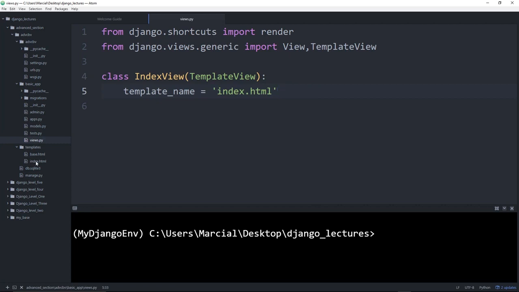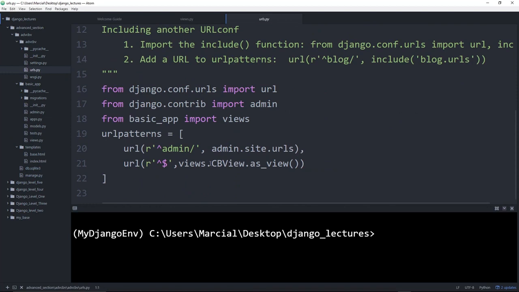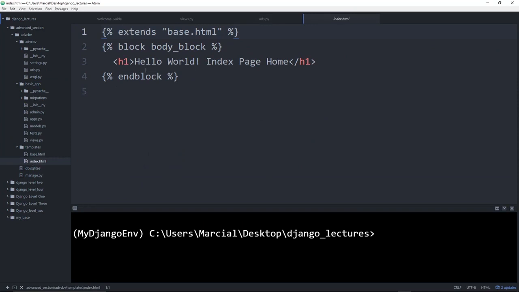And then coming back to our urls.py file, you just scroll down here, and instead of saying CBView, I will call that IndexView. And remember, we always have to call it as_view. So let's save that as well. And just to make sure this is working, I will open index.html and say something like testing template view. Save that. And now let's actually run the server.